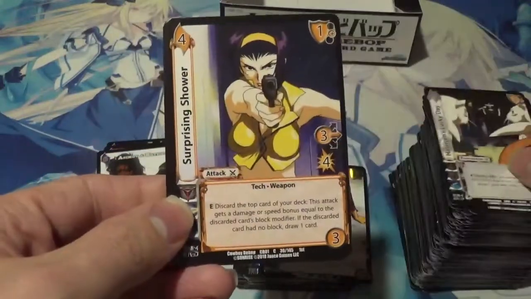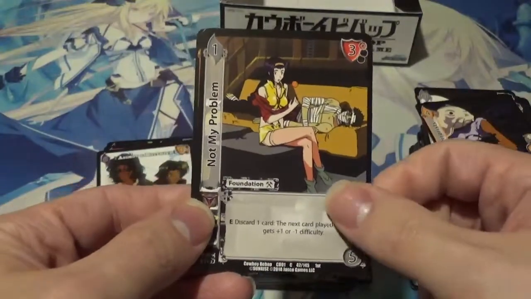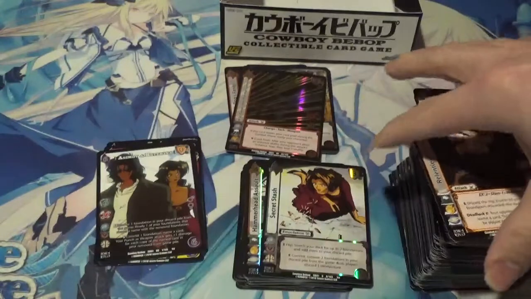Harrison's Lucky Day, Surprising Shower. That card, not my problem. And Relentless Pursuit as our final common.